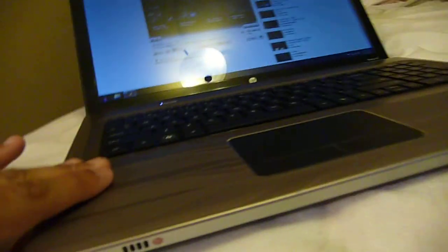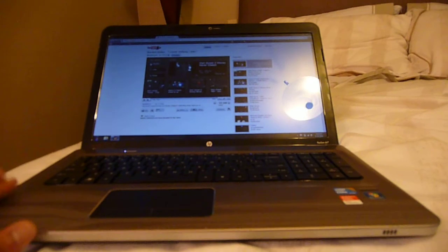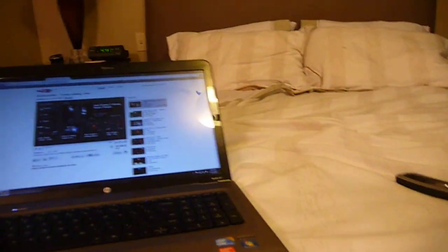It's got the Beats audio. It's a big laptop, 17 inches. I love it, but I'm not always whipping this out for notes or taking it to school for notes. But so, pen it is.